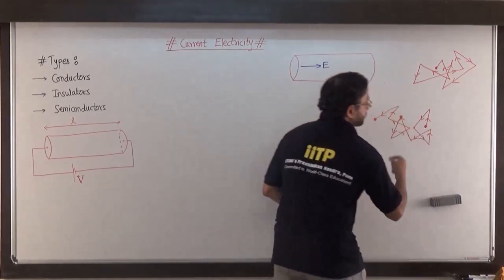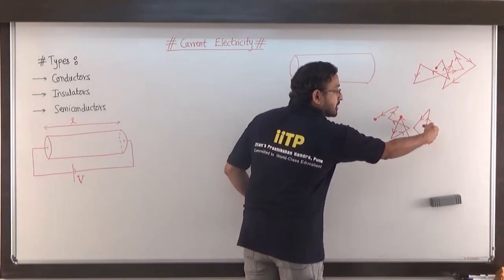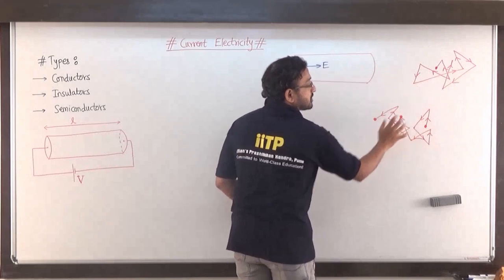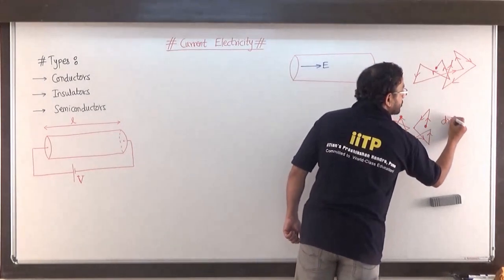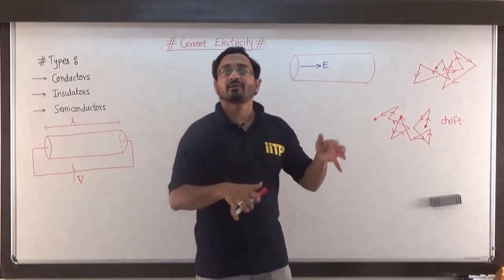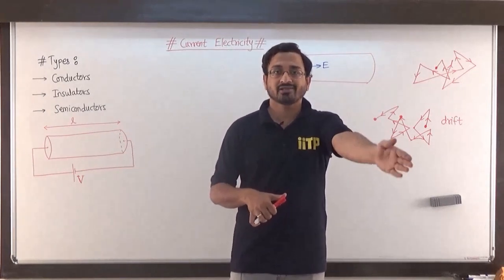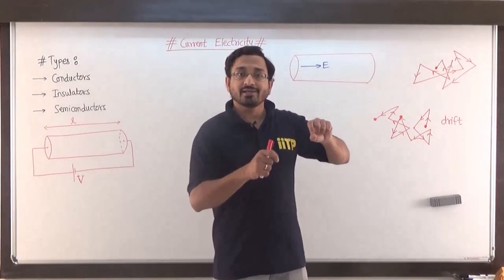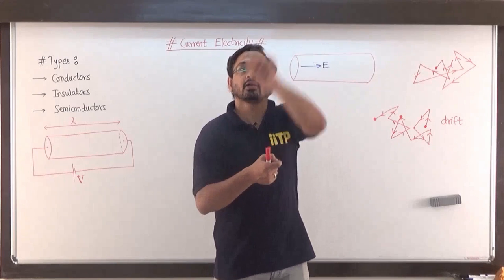This motion of the electron, where it appears to move randomly but now there is a preferred direction of motion, is called drift of electrons. So this is the drift motion. And this is very much different from the marching motion of soldiers, where all the soldiers suddenly stop and stand still and start moving in one direction. This motion is directed motion, but it also has a thermal random motion.